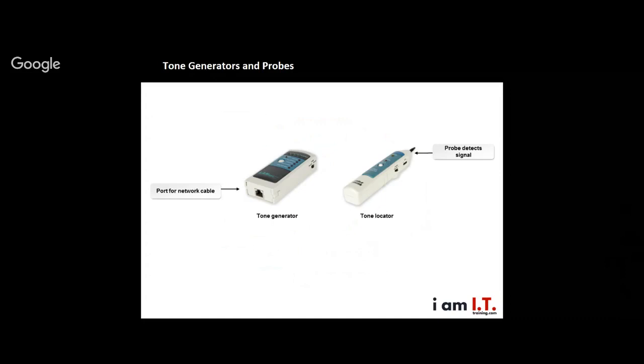Tone generators. Now, this was one of the first tools I used when I was a network student myself. This is a little device that sends an electrical signal through a set of UTP wires, meaning that one end I put to the actual port on the wall. And then I go in a building to the server room or wire closet or wherever I'm looking for the other end of where the wire is going to be connected to on the other side.